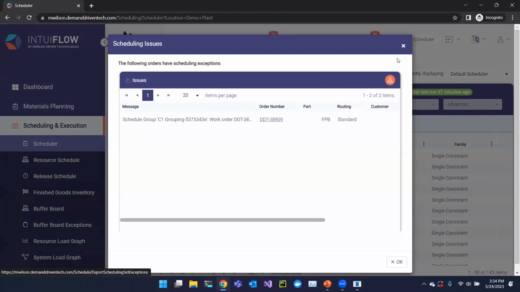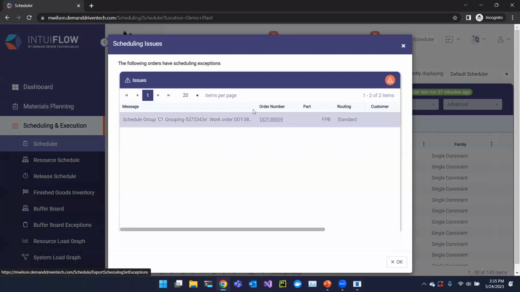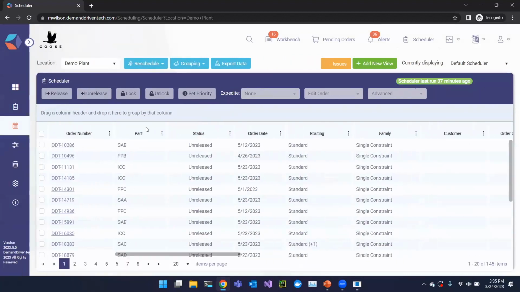This happens whenever there is some sort of an exception that occurs within the system as far as your work orders go. In this case, it's a conflict between an auto-grouped order and a packet scheduler order. So it's going to say that it wasn't grouped because there was conflict with the packet schedule. So this is kind of a flag that shows you any issues that might arise during an import or during a schedule run. And this is kind of the default view.